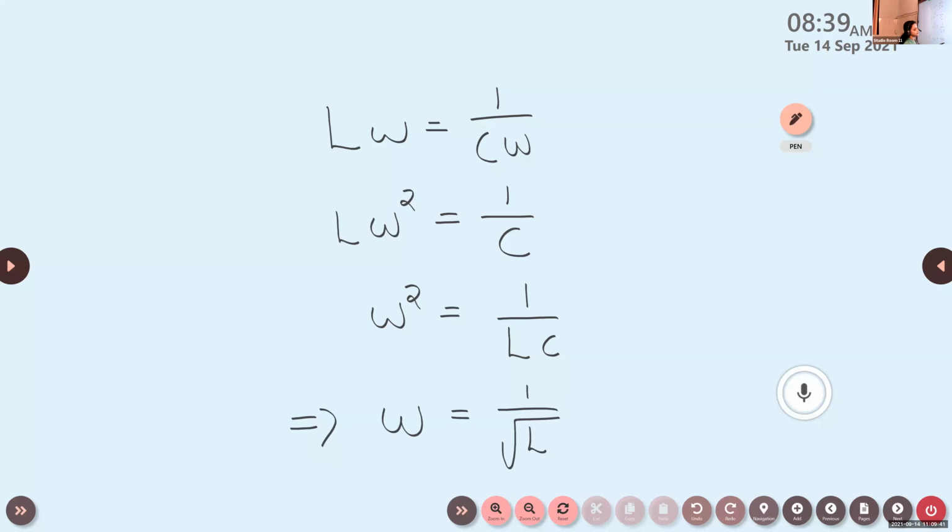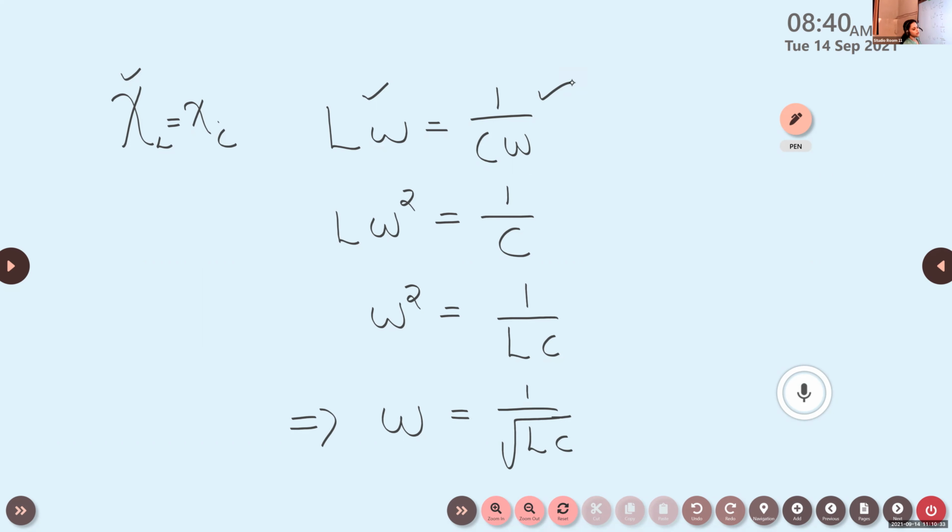So here we are starting from the resonance condition. Chi L is equal to chi C. Chi L means inductive reactance. Inductive reactance is given by the equation L omega. Chi C is given by 1 by C omega. Then the next two steps are just rearranging by taking the omega from RHS to LHS. And in the next step, we take this inductance L from LHS to RHS. So we get omega square is equal to 1 by LC. If omega square is equal to 1 by LC, we can say omega is equal to 1 by root LC. Is there any doubt regarding the steps?